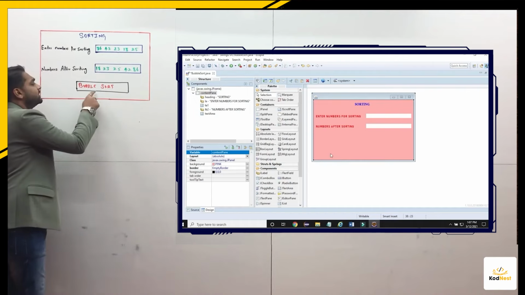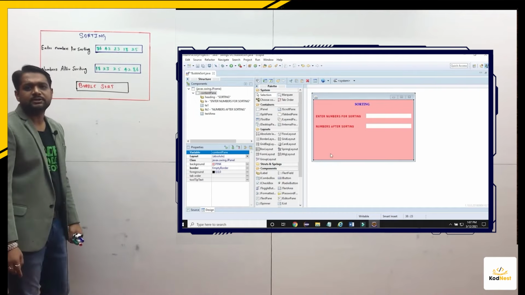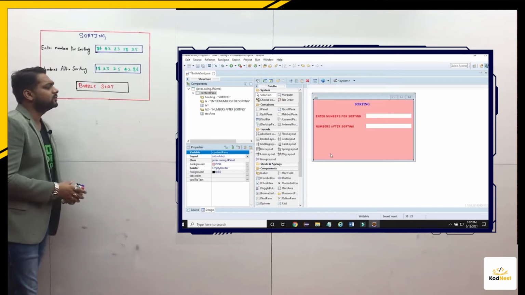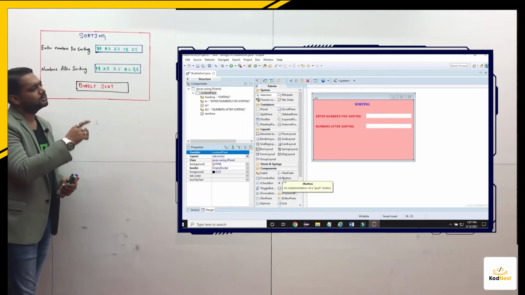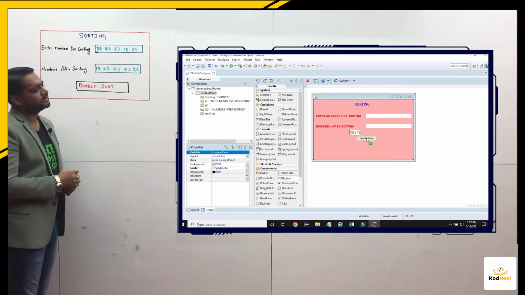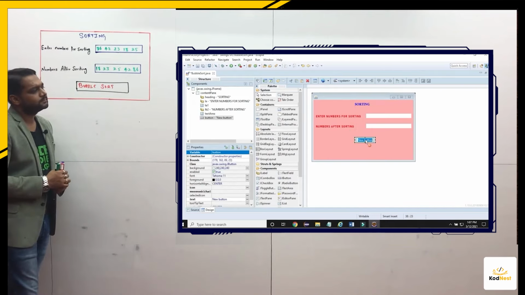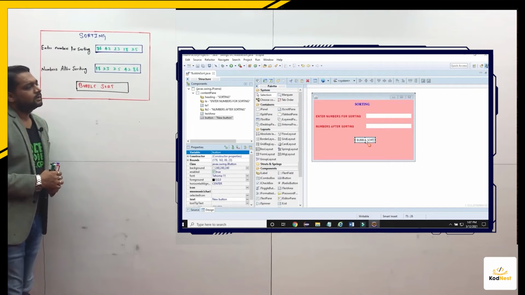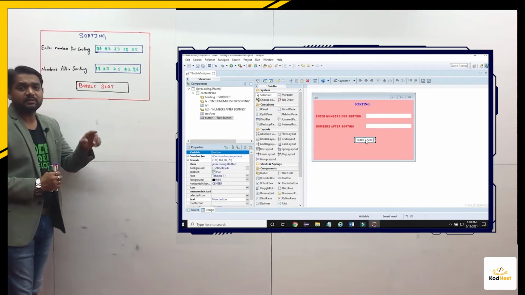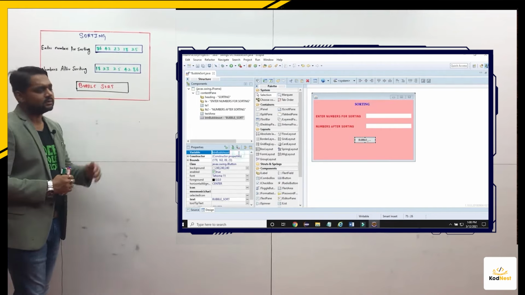Next, what we need is this bubble sort button. That also we will do. Click on JButton, place it there. Give the name to it, bubble sort. After that, what you have to do is change the variable name, change the font, change the color. That is what I would do.